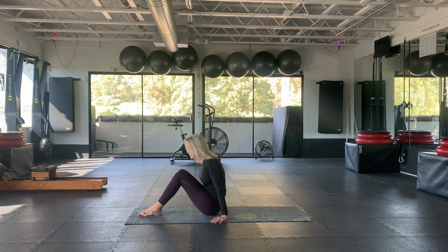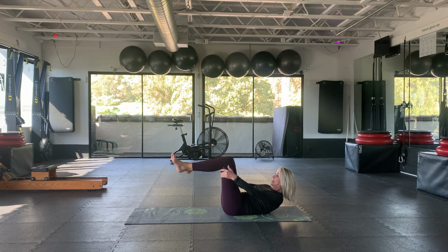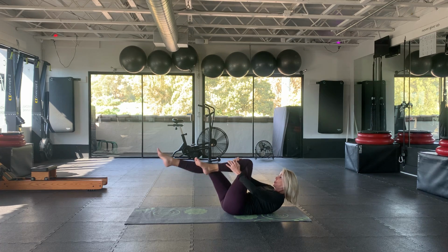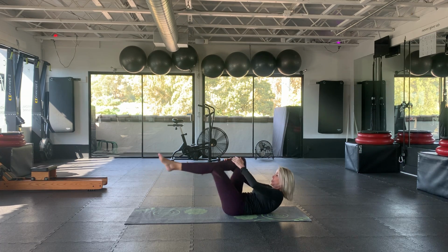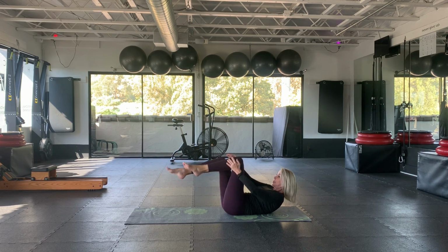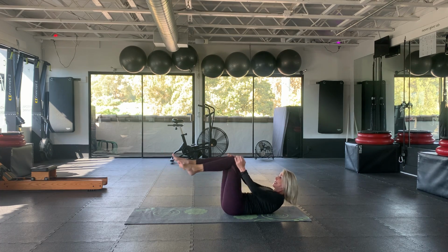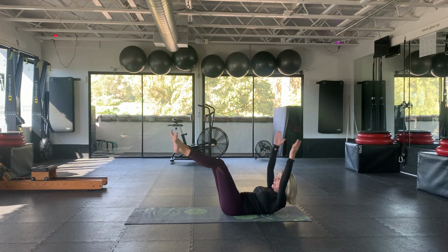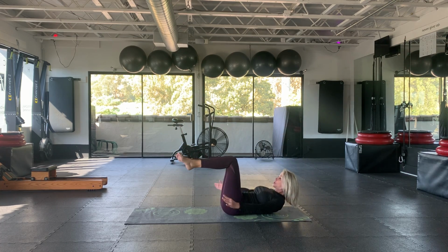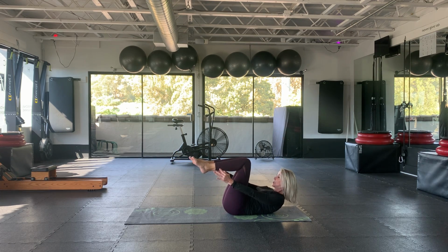Series of five. So here we go. We get back down to the back of the waist, and here we go. Single leg stretch. Reach, and reach. Outside hand goes to the ankle. Inside hand, so you're trying to get your chest up to your legs. Just one more each leg. Double leg stretch. Inhale, exhale, bring it all in. Let's just do one more.